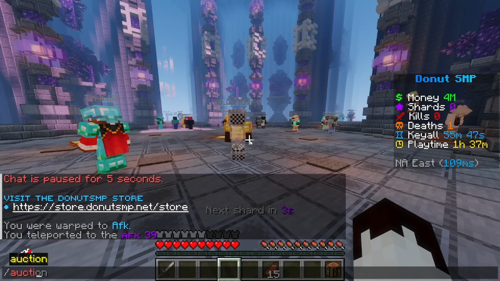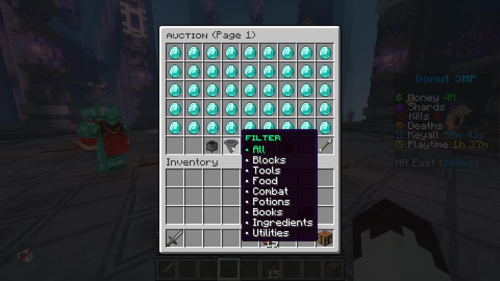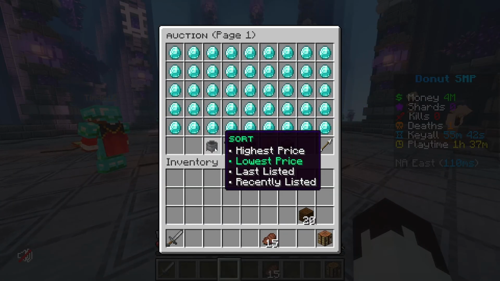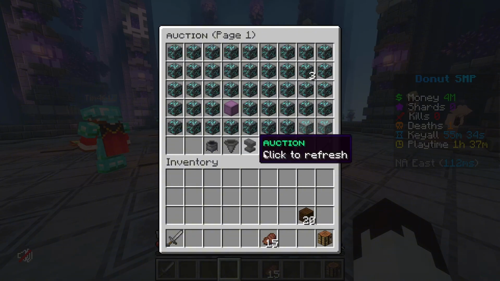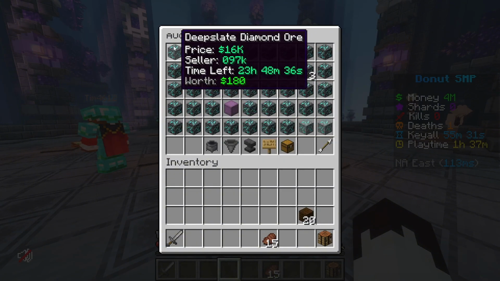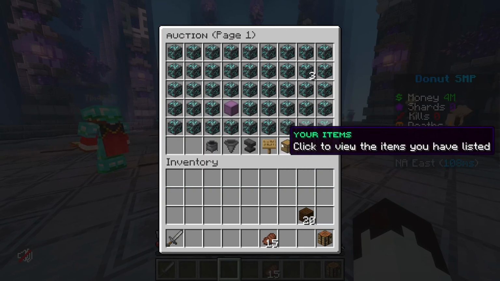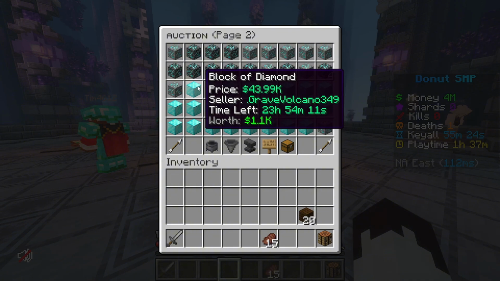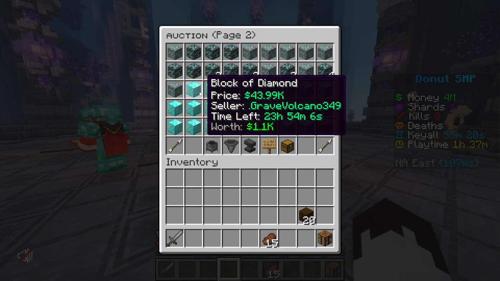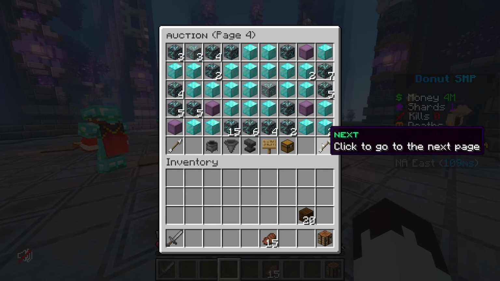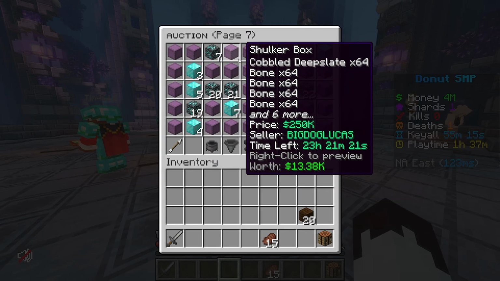So a tip with the auction is that you can actually search for things. So for example, diamonds, and you can add a filter here, such as blocks, diamond blocks, which are showing these ores, and then you can sort by lowest price so that you find the cheapest. Diamond block right now is 16K for a singular one. It doesn't show you versus, so for example, 43K for a block, that's kind of high. I feel like that's pretty high. But I think that's just about the going rates.